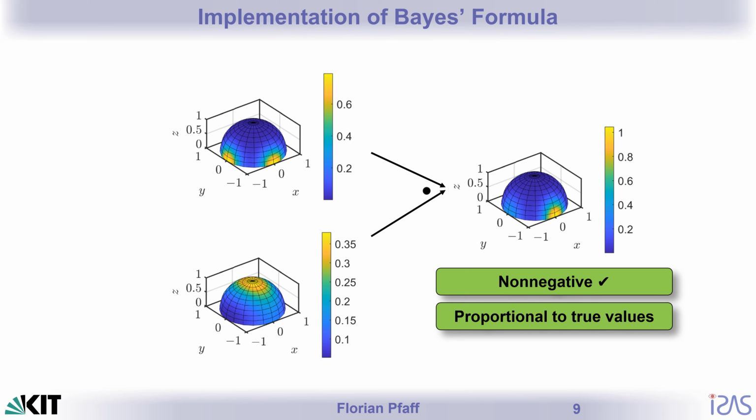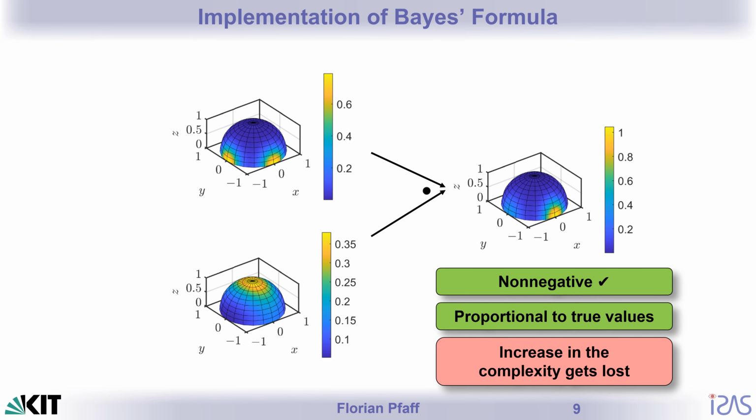What you have to keep in mind, however, is that if the density becomes more concentrated, then even if the likelihood is considered perfectly by the grid values, then you will lose some information here. This is like in the Fourier series. If you multiply two Fourier series with a specific number of coefficients, then you will need more Fourier coefficients to represent the multiplication result exactly. So you'll lose this increase in the complexity of the density.